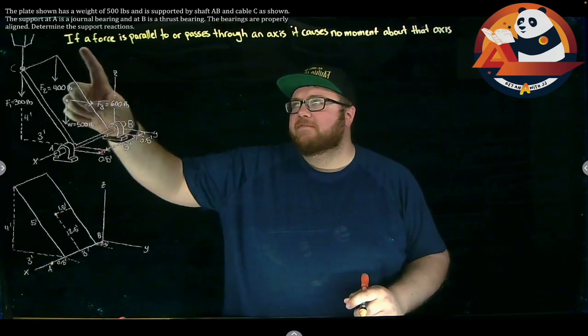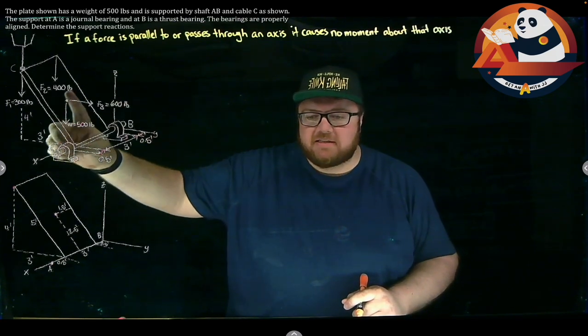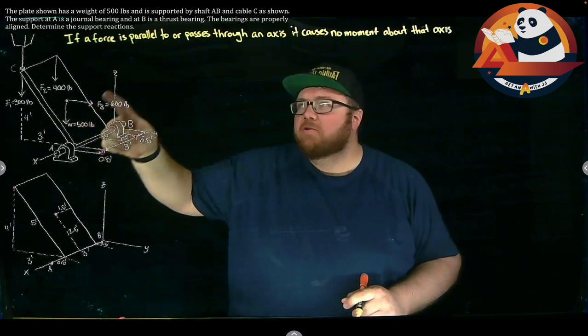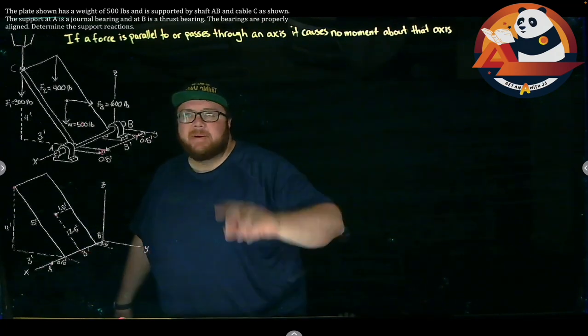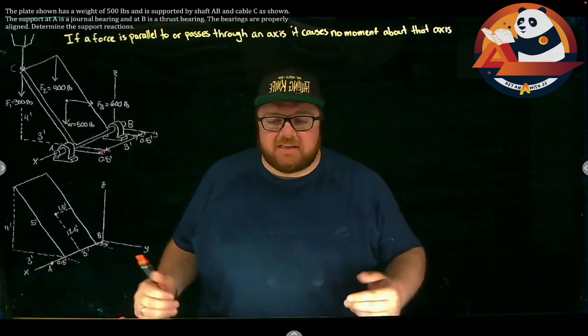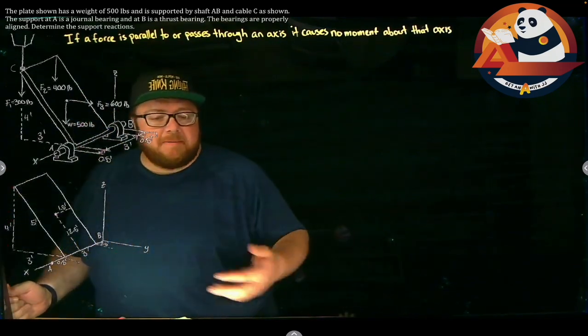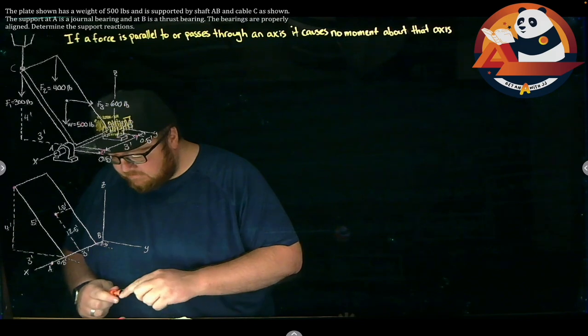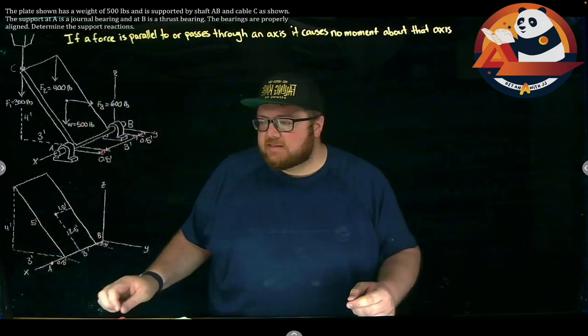So for example, if a force is parallel to the z-axis, it won't cause moment about the z-axis. So like F2 here, straight up and down, we'll get no moment about the z-axis. If the line of action intercepts the z-axis, or the x-axis, or the y-axis, we're not going to get moment about that given axis either. So we'll have to assess this as we actually tackle our moment pieces in here.